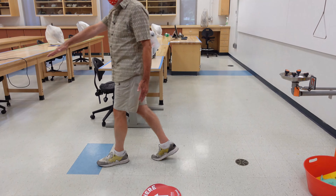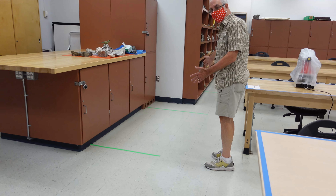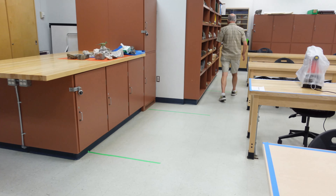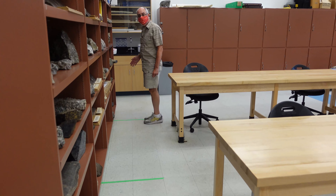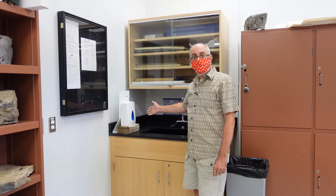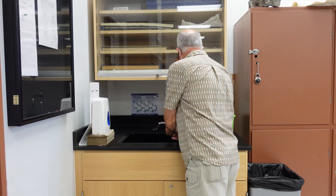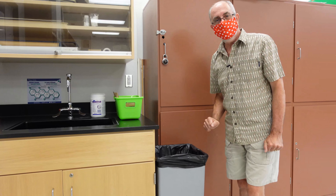Once inside, we will again have tape markers to keep everybody spaced two meters apart, and you'll simply follow the line down to this point. Once there's nobody standing at the hand washing station, you can move from the last green marker up to here. This is one of our new automated hand washing units — it's not installed yet. You'll get your soap, water, and then use the paper towels in this bin to dry your hands, with paper towels going in the bin.